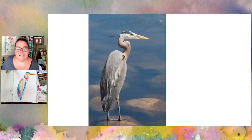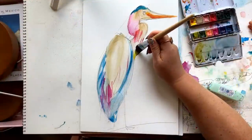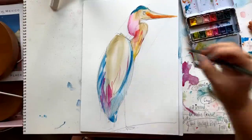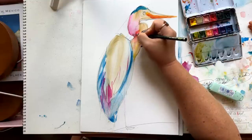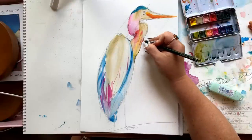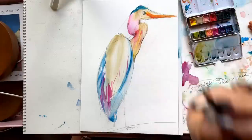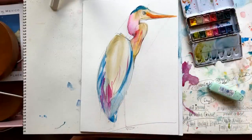Okay. Oh, I love you, Mr. Heron. You make me happy. You are not realistic. I'm putting fluorescent yellow on you, and I don't care. And I'm singing a song like my son. My son likes to make up songs as he goes, and it is one of my favorite things. And this is turning into a pencil and wash, friends, and BTW, because it just felt right in the moment. What does his eye look like? What's going on with this bad boy's eye? I'm trying to figure that out.